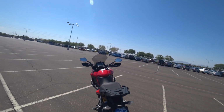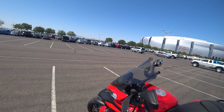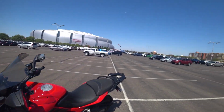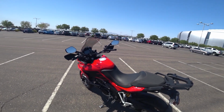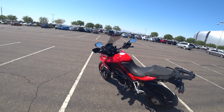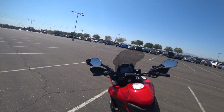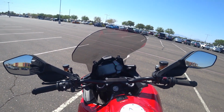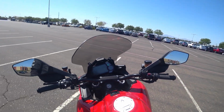This looks like an aftermarket screen. For me, if you've watched my videos before, I'm not a big fan of super huge windscreens, but it does block enough, and it seems to be all right. The suspension, as I mentioned before, is electronically adjustable. There's 4 riding modes. I don't see a custom mode. I would assume that there is one somewhere. Everything is managed through an up and down and select, but your usual horn, directionals, flip to pass.